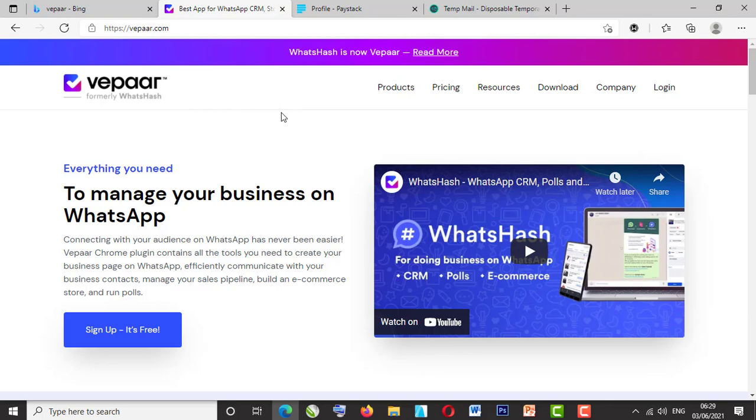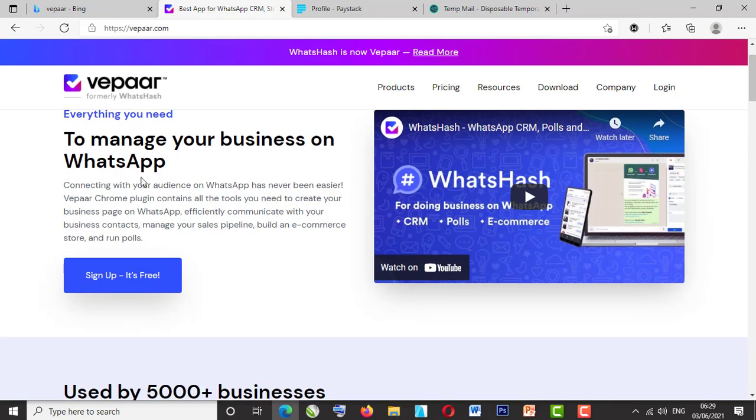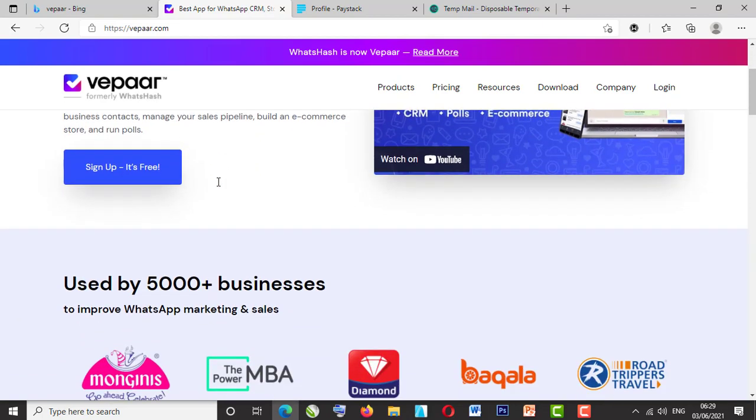So we'll go straight to look at the interface and know what this platform is offering. Everything you need to manage your business on WhatsApp. It is specifically designed to help you manage your business on WhatsApp.